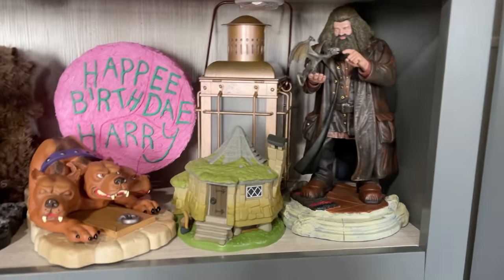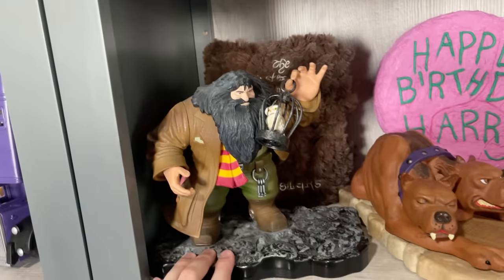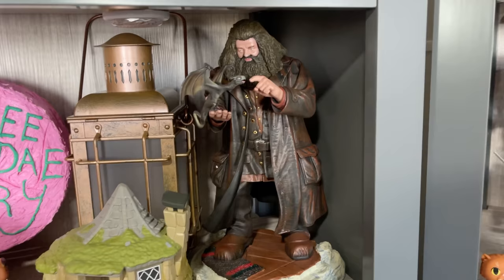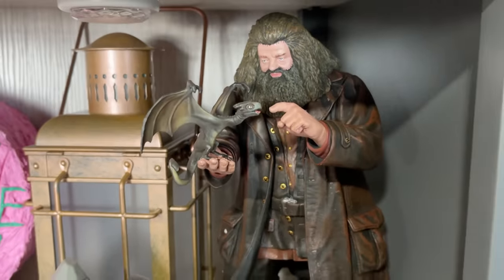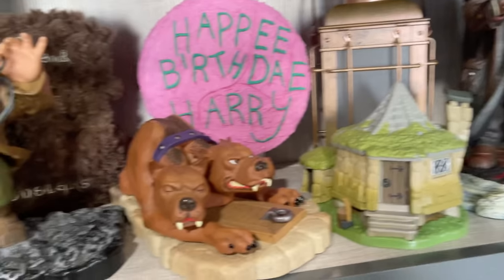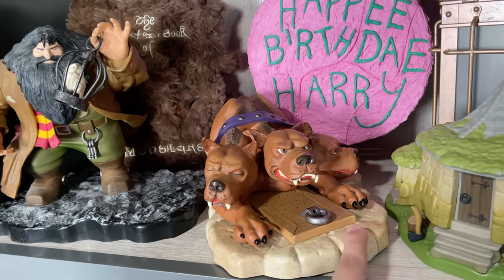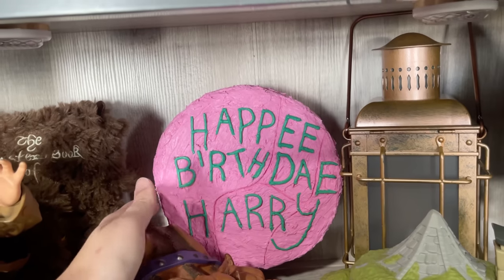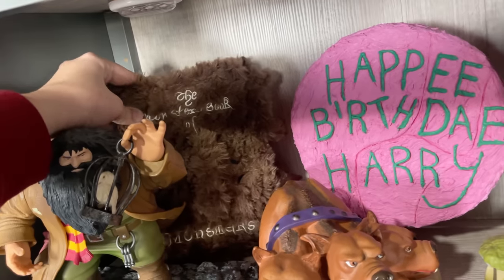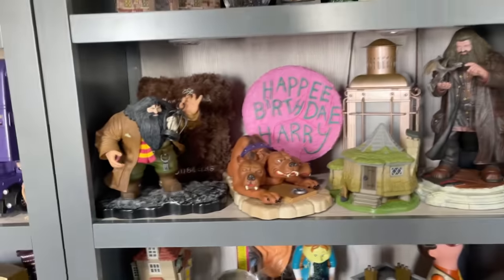Now we go to Hagrid's shelf — he is a beauty. Here's the vintage one I found for $20, and this is the most updated version from Enesco with little Norbert. I love him. I got the Lamb from Noble Collection, and this Funko actually barks if it senses movement — I have it turned off right now but my kids love it. I got the birthday cake made by the Fantastic Things, and the little Monster Book that will actually bite and run around — it's from Universal Studios.